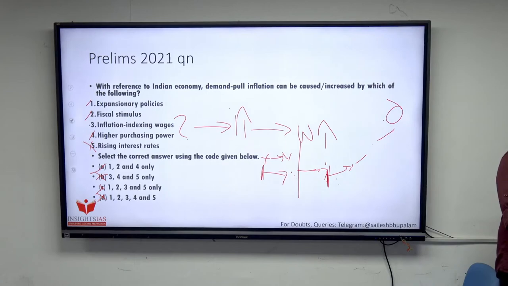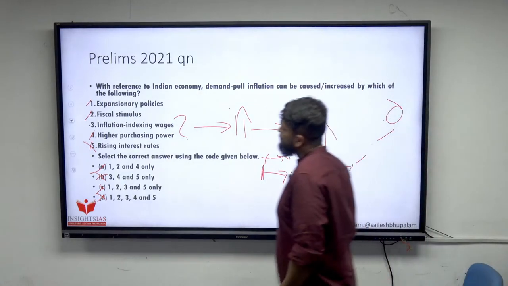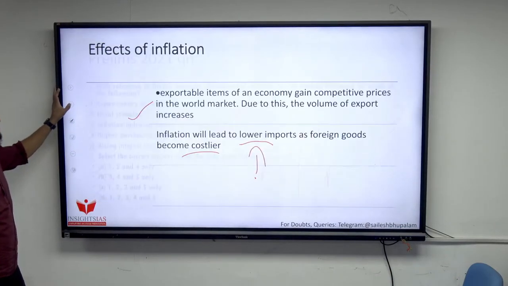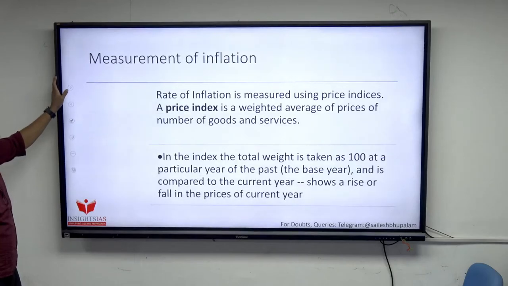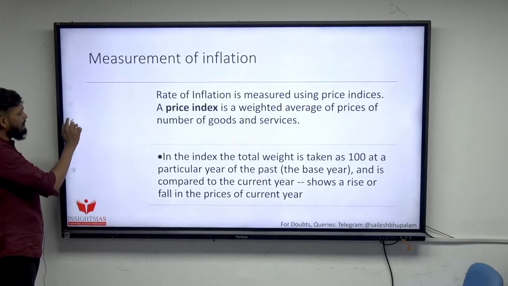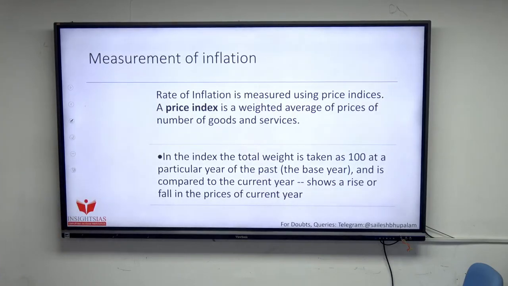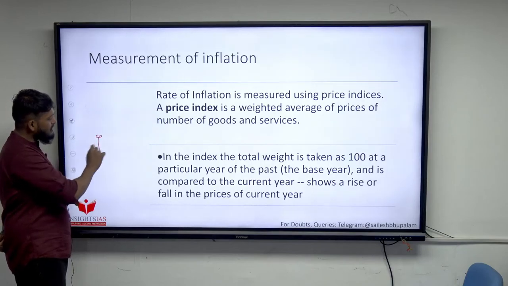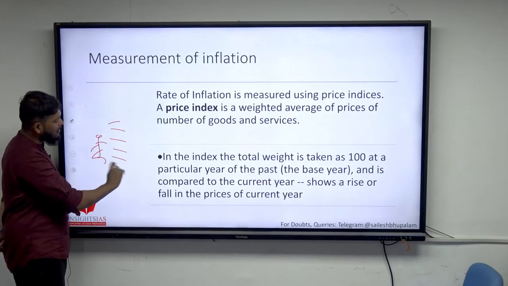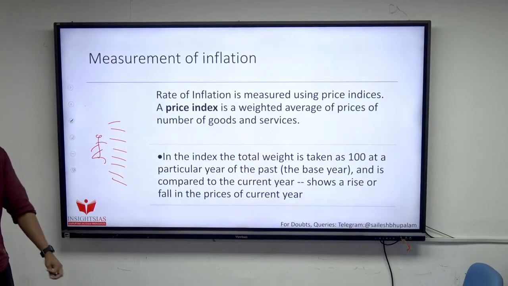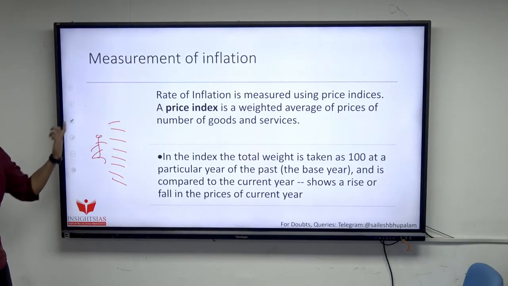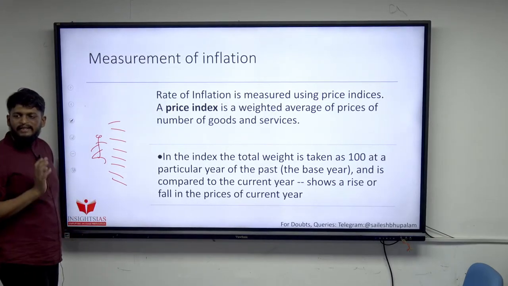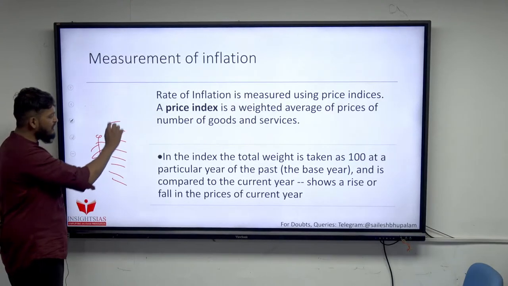So coming to measurement of inflation, earlier there was one slide on measurement of inflation. How do we measure inflation? Here I'll try to give you a general approach on how we are actually measuring inflation right now. What we do is consider, from a person's perspective, all the products that this person will buy in a year. Imagine there are 400 odd items that a normal person would buy, including food, clothing, everything. So inflation means what? In these, how much price increase happens from one year to the next year? This is what inflation is.